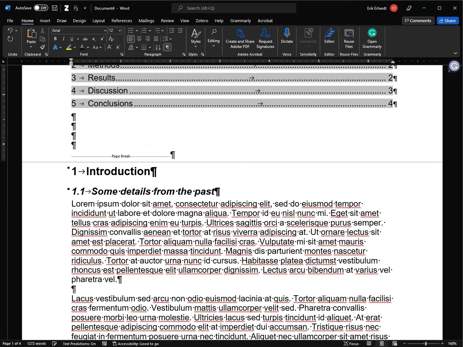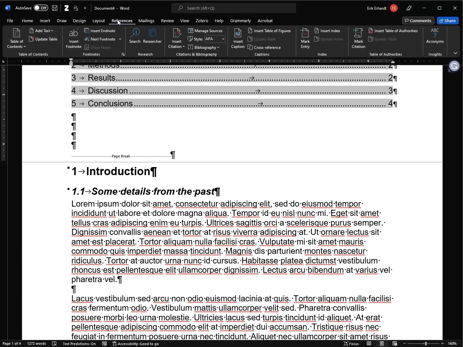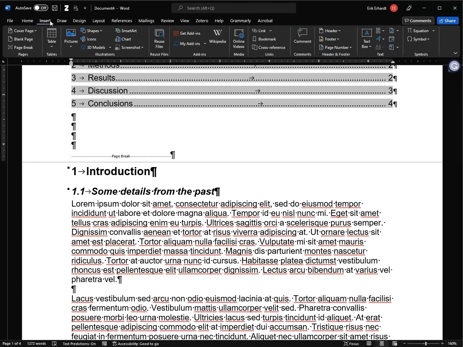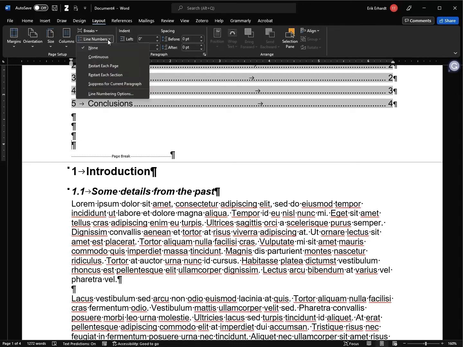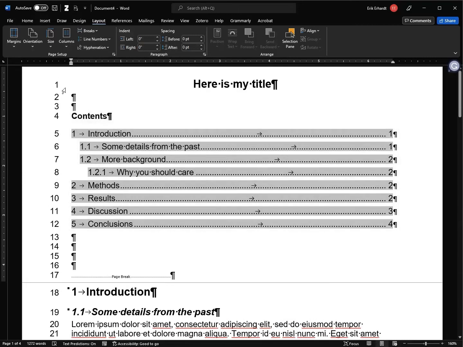Okay. All right, so let's now think about line numbering. Line numbering is an easy thing to add. Probably under References or Insert. Maybe it's Insert. And you get points for seeing where I should go before I do. Maybe it's Layout. Here we go. Layout, line numbers. Okay. So if I insert line numbers right now, it starts from the very beginning. Okay. So I'm going to do Ctrl-Z to undo.